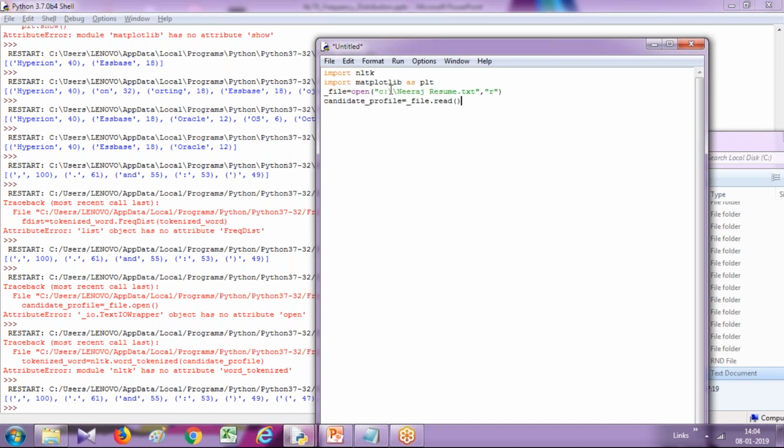Once you read this file, the next step we want to tokenize this file. So I store the output in tokenized word, candidate profile dot tokenize, and pass an argument over here called candidate profile. Well, tokenize is a function from NLTK. Let me correct it. So it's NLTK dot tokenize and the argument passed over here is candidate profile.